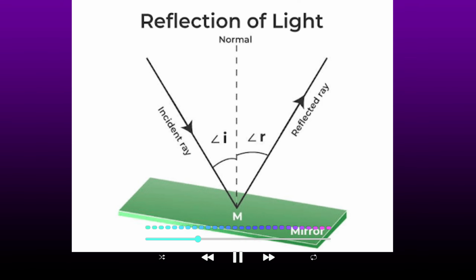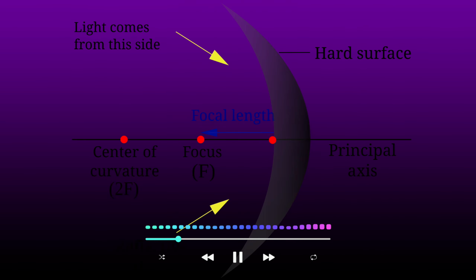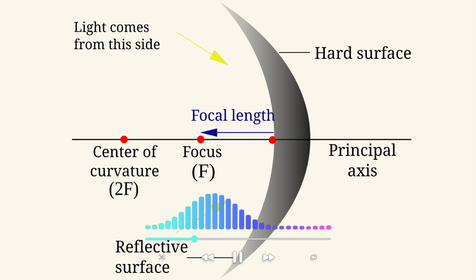No, not at all. These aren't just academic rules. They're the blueprint for everything from designing a sophisticated telescope to making sure your car's headlights work effectively. That precision is what's so compelling. And when we talk about real-world applications, beyond looking at ourselves in a flat bathroom mirror, where do we see these principles leveraged daily? A fantastic example from our materials is the concave mirror, specifically the kind you find in a torch or a car headlight.